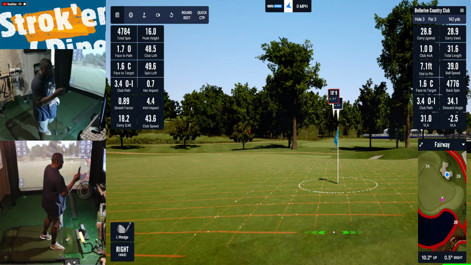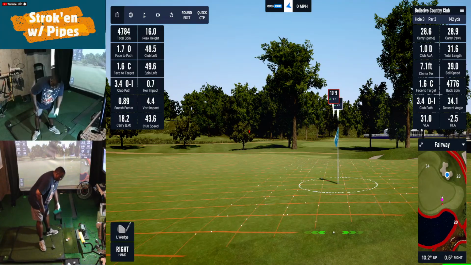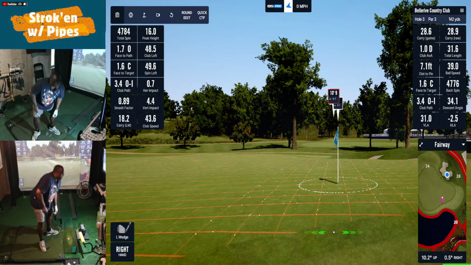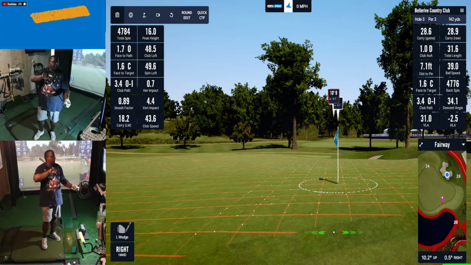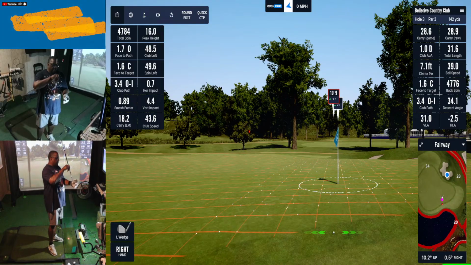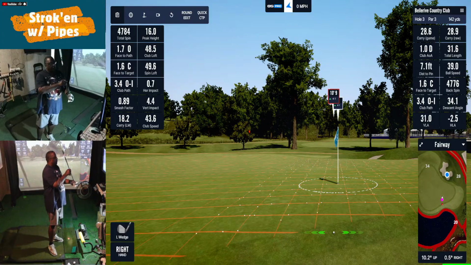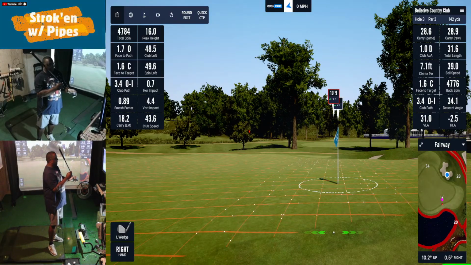First one, angle of attack. Angle of attack is really your ability when you're coming down to make contact with the ball, whether you're hitting down on the ball or scooping and hitting up on the ball at impact, right?